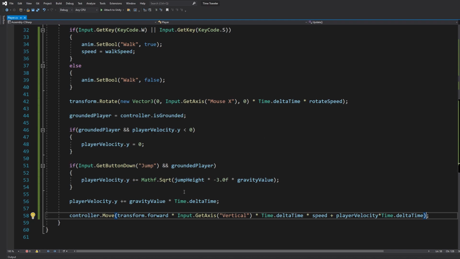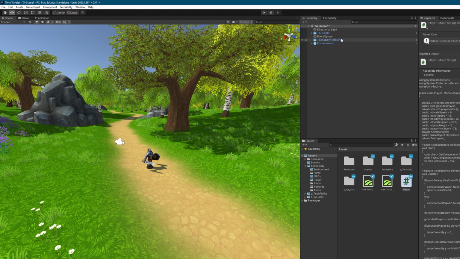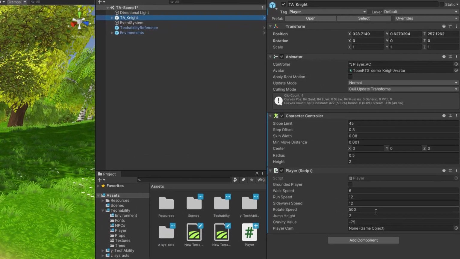And in fact, at this point, I would encourage you to maybe mess with the values a little bit. To see what I mean, you can go back to the player here. And in our player script, you'll see all those variables we just referenced. Our jump height, our gravity value. Feel free to throw any number you want in there and see what happens. And experimentation is key. So please feel free to tweak that stuff, play with it, adjust the walk speed, mess around, have a little fun with it, and just really get familiar with the code that you're writing.